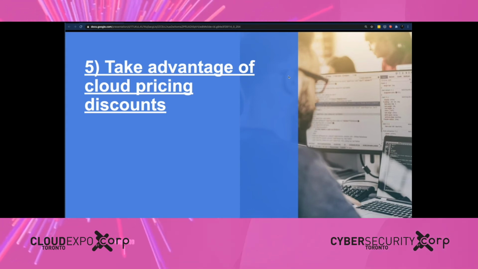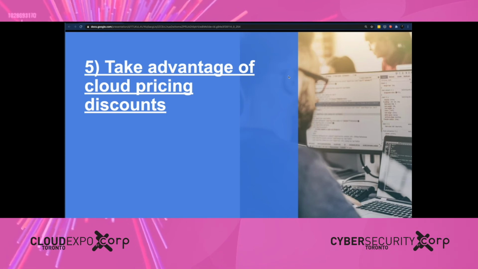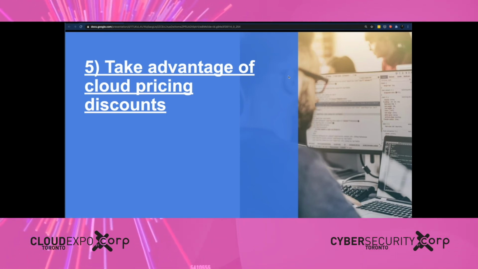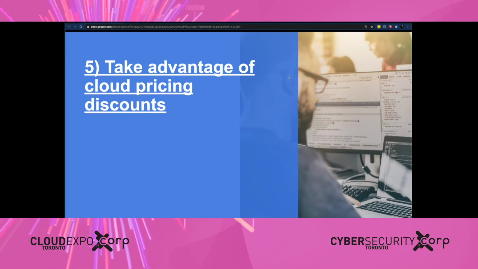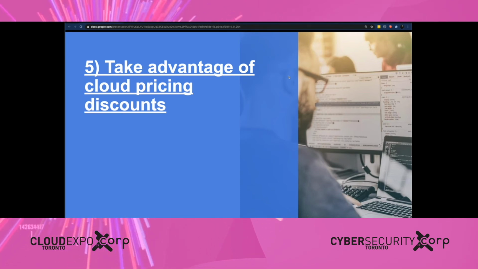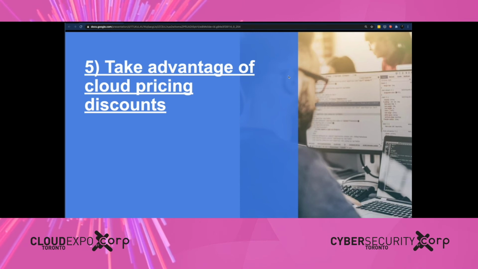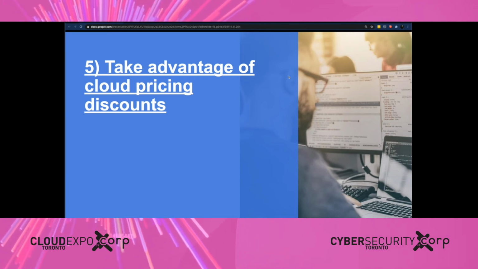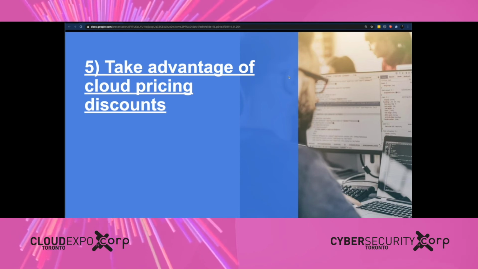And Spot Fleet pricing essentially means that AWS has a surplus of VMs that may not be used. And if you have a request and you can take advantage of that surplus, AWS is going to go ahead and give you a discount on that. Now, the trade-off is that these are borrowed instances.